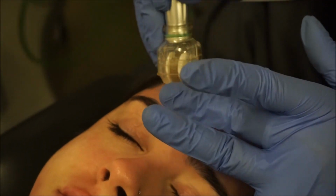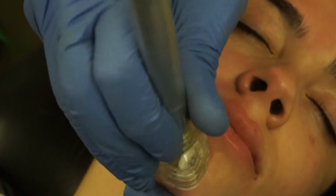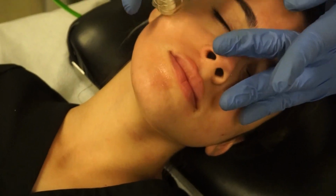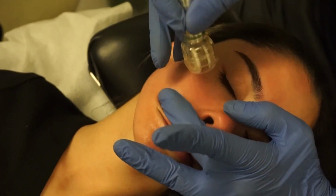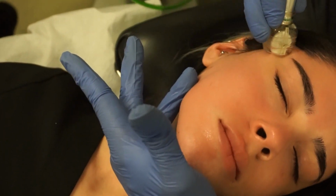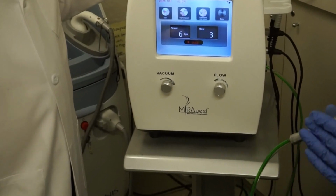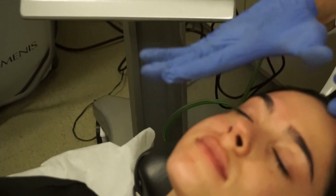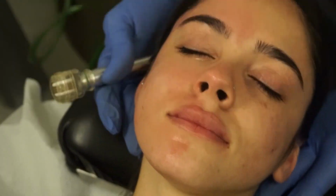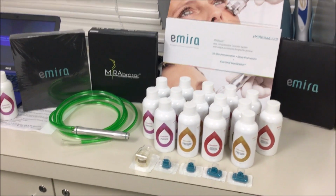All along this process, whether it's the MIRAbraser or the MIRAroller, we can infuse various different serums, salicylic acid, aloe, and that gets to this whole concept of fractional transbrasion. We're using what is really a fractional approach, but yet we're delivering products at the same time. And then add to that, in the same technology, LED treatments, low-level light treatments. And there are a whole variety of colors of LED treatments available with this machine. I tend to focus in my practice mostly on the blue and the red LED treatment, because I've had 20 years experience with that. Blue can be used for acne, it can be used for PDT treatment. The red can also be used for acne. We use it for melasma, we use it for some acne scarring.